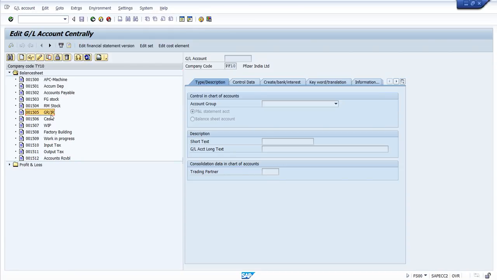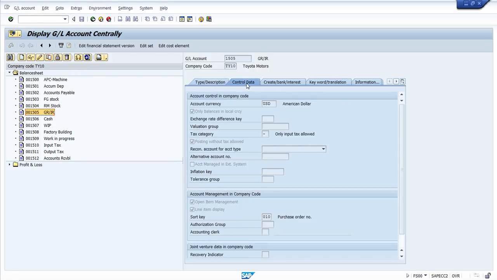This is the one account, the GRIR account, which we credit at the time of invoice or at the time of GR. So I am not going to this account once again. Let me just check the tax. Yeah, right, it is correctly configured.